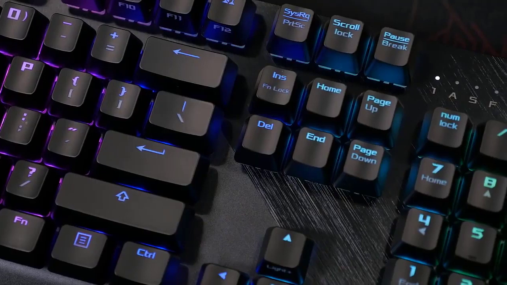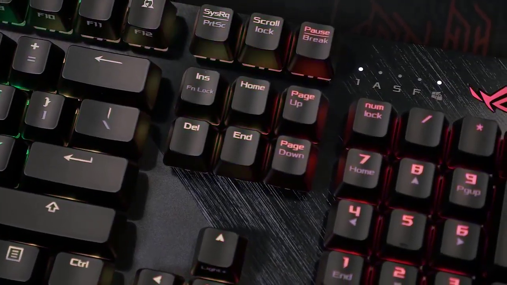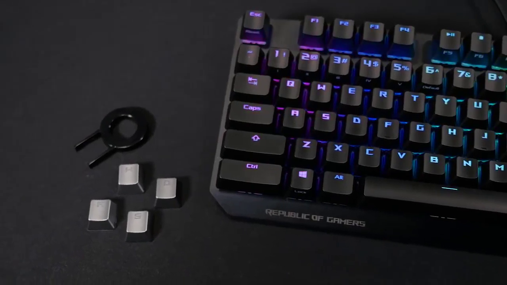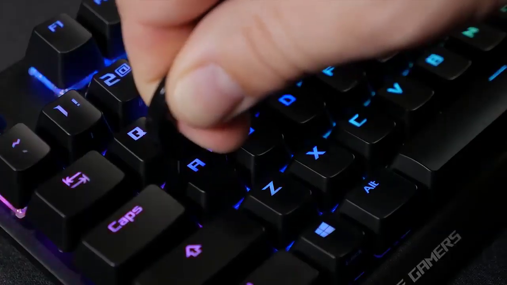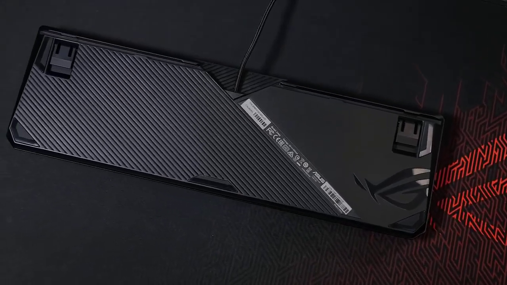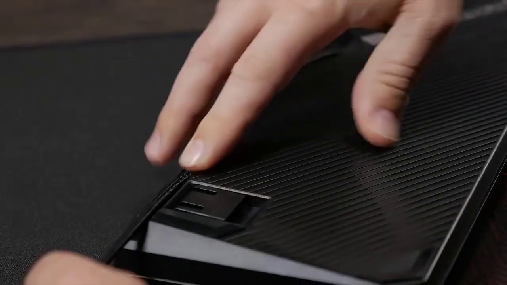Even with the lights off, the Scope still has plenty of style. The dual textured case has a brushed aluminum top plate and even comes with additional silver WASD keys and a key puller for easy customization. Underneath the keyboard, we've continued the dual textured design, and we've also added a channel for cable management to help keep your desktop clean.